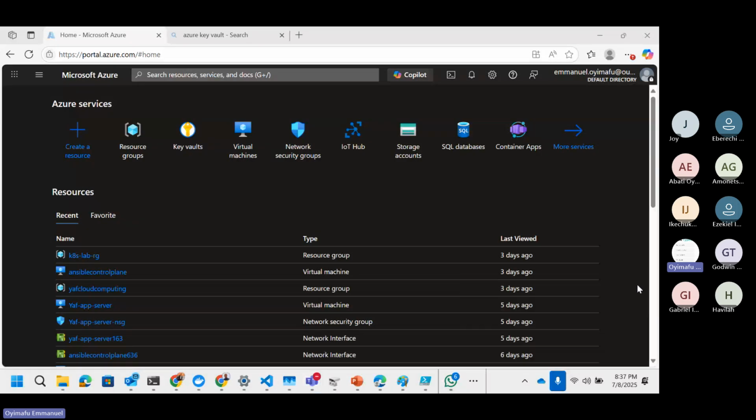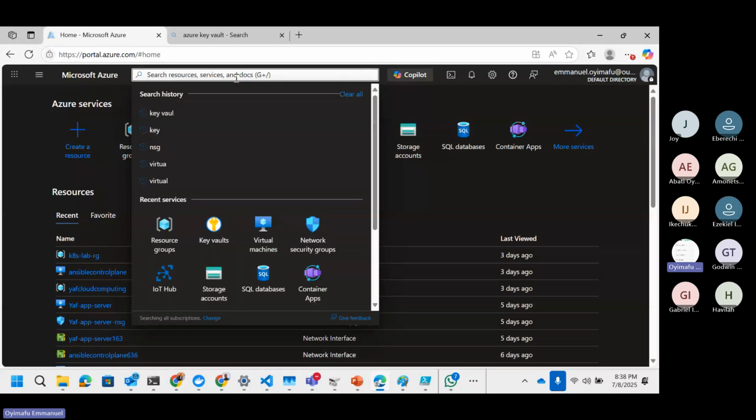Okay. So today, part of what we'll be doing, we'll be creating secure network traffic in our environment to see how our traffic can be secured and everything will work in accordance with best practice. So firstly, we're going to be creating a virtual machine. For those of us in the class, in our first class where we created a virtual machine, this is just a plus for you. So you will learn how to create a virtual machine. So we'll see how we can create secure traffic to the virtual machine.